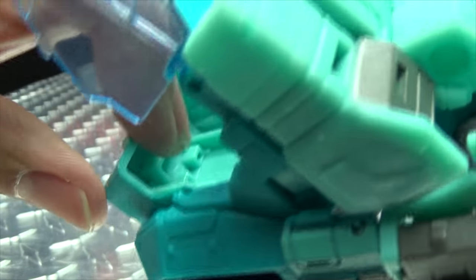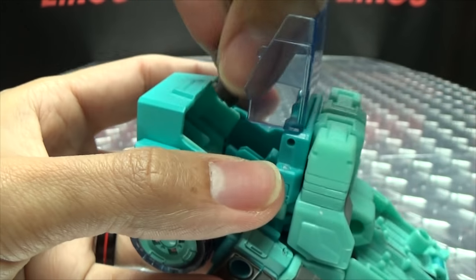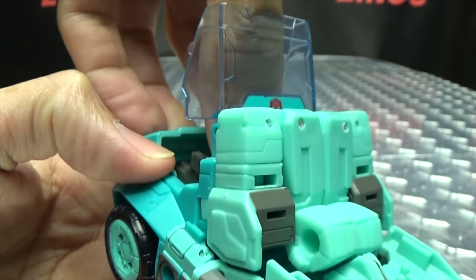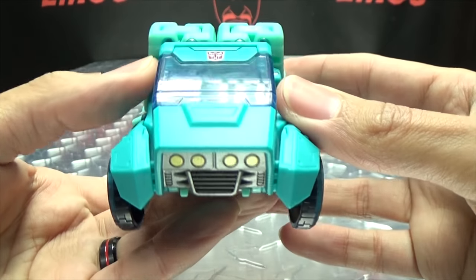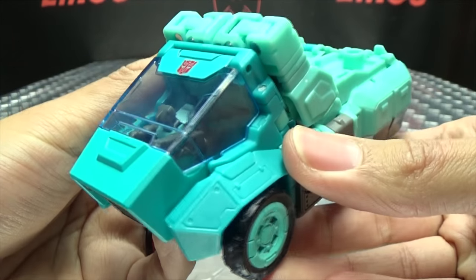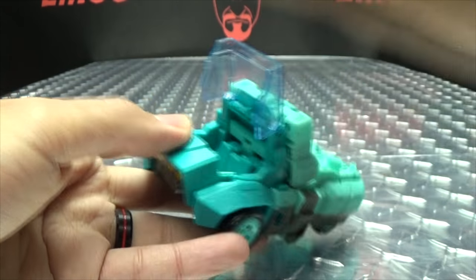Now there's a little, let's see if you can see. You can see there's a little notch right here that is made for his feet. You just kind of plug his feet in there, which is kind of hard to do. It's doable, but not easy. You kind of sit him down in there, kind of, sort of, close that up. And there you go, you can have him driving the car, although he is kind of leaning forward there, but you can have him in there driving the car if you want.